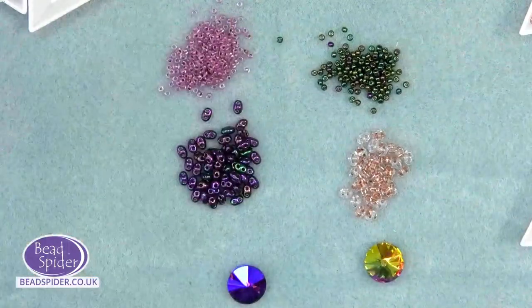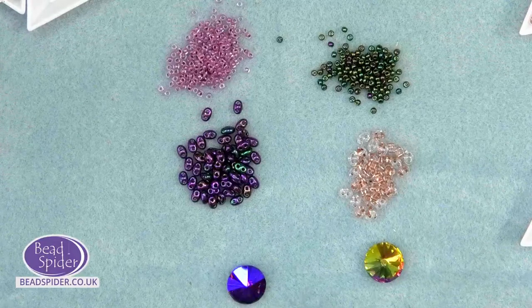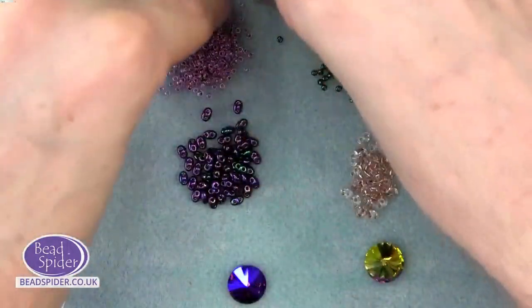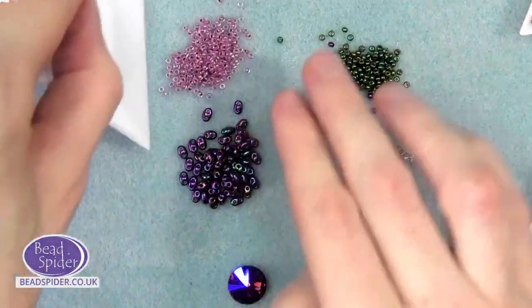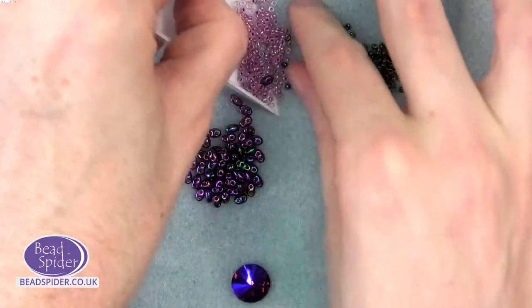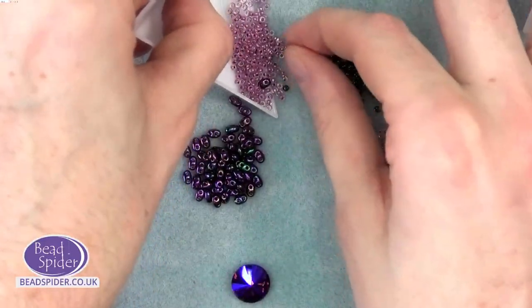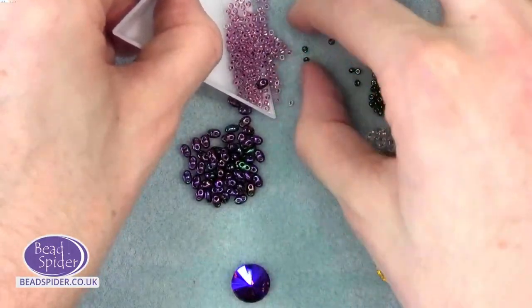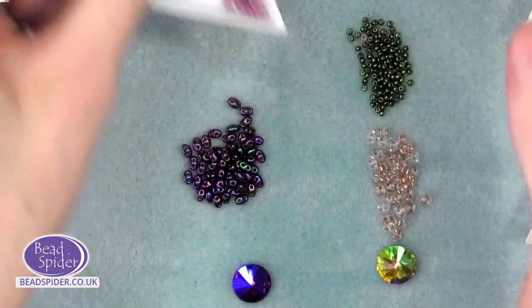So these ones can just get put away. Let's use my little sort tray to pick them up again because we don't need these ones any longer. Do you know, I'm surprised that the copper ended up winning. Oh no, we've got people voting purple now. Oh, it's all shifting and changing. We're going to go copper. Copper's won. Stop the count.